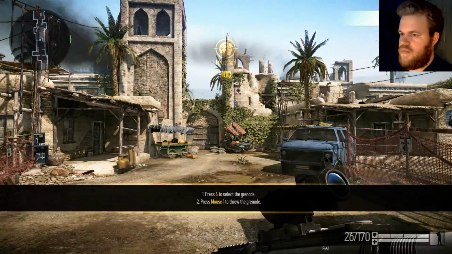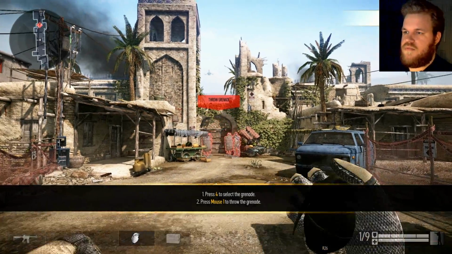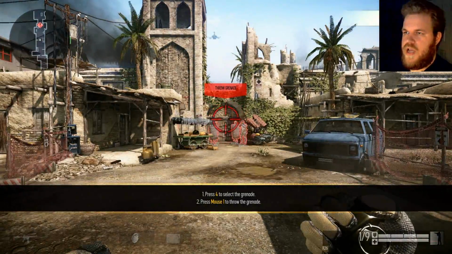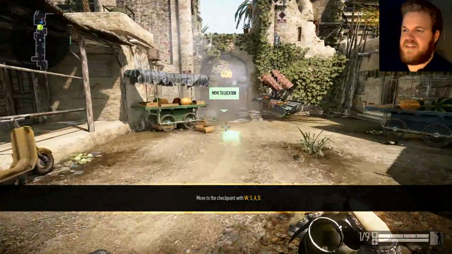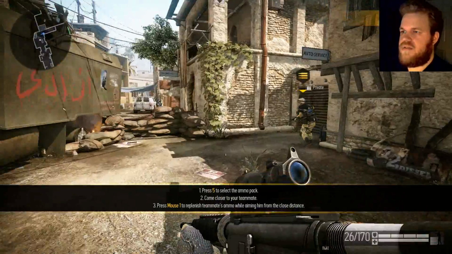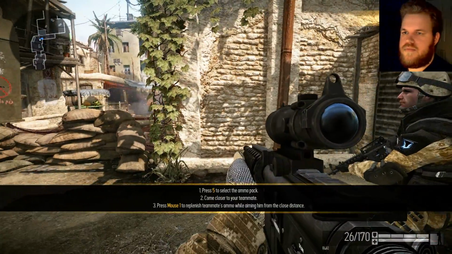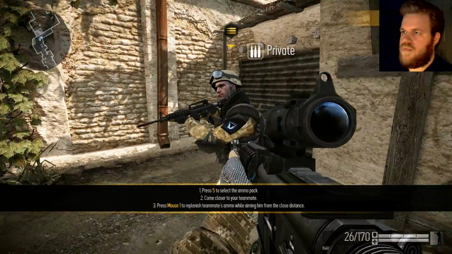Soldiers have grenades. Remember that. Throw a grenade and hit multiple targets. Why is the lady suddenly trying to put on a drill instructor voice? Okay. Rifleman is the only class that can replenish ammo during combat, both for himself and his teammates. Replenish your teammates' ammo to continue.